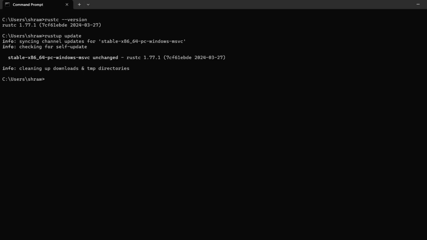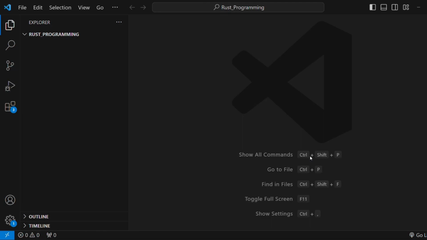Now let's move forward with writing our very first Rust program. Open VS Code on your system and make sure you have created a different folder for storing all the Rust programs. I have already created a folder named Rust Programming and I am inside that folder on my VS Code. Now let's create another folder for our first Rust program.